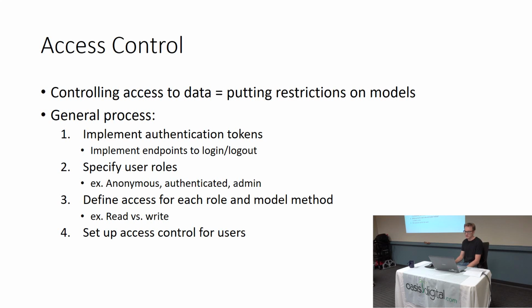And there's also ways in Loopback to implement access control. In Loopback, this is really putting restrictions on models. You define what different users can do on that model in terms of the endpoints. And endpoints are split into read versus write operations. So you can say this group of users can only read but not write, and things like that. This is the general process of access control. It's really not specific to Loopback, but that's how it's done in Loopback as well.